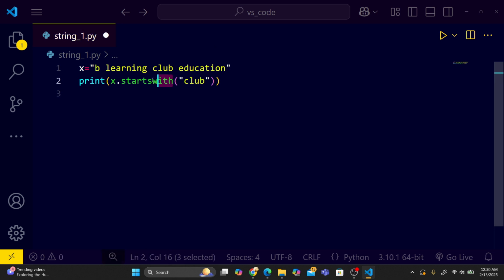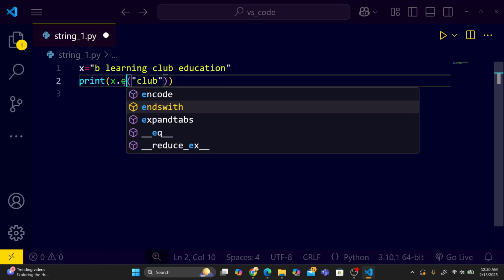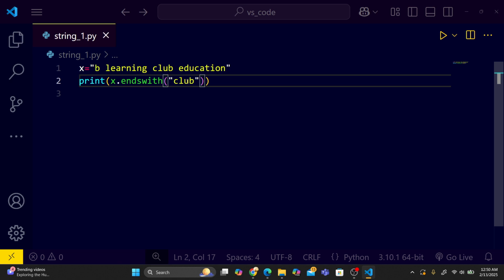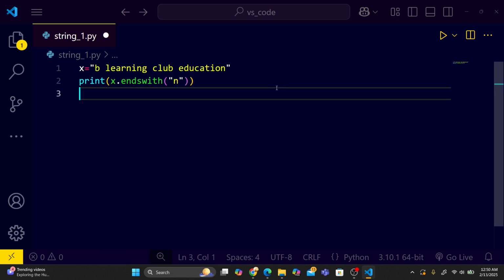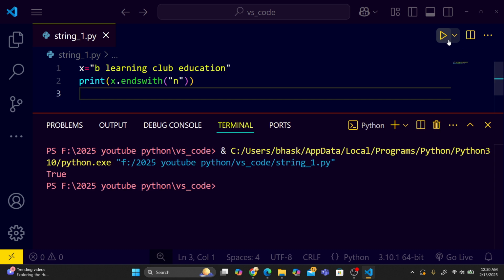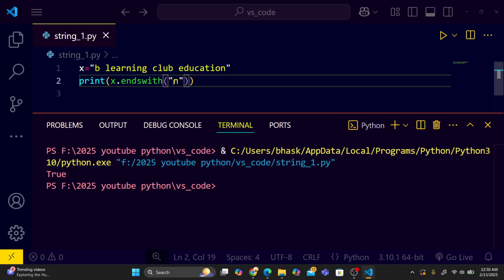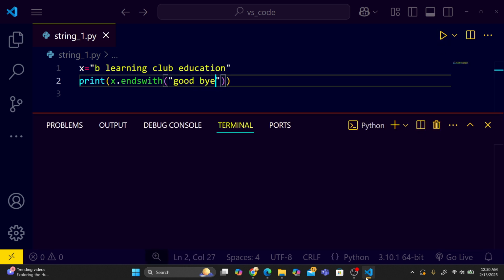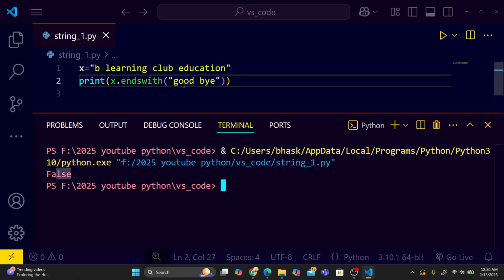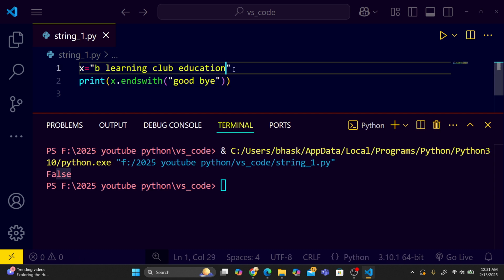Okay, in a similar way you can use endswith. So just change it to endswith. If it ends with n, then what will happen? Okay, it is true because it ends with n. So I just try endswith ion. What will happen? True. It ends with goodbye, what will happen? So it is false because there is nothing like goodbye at the end of the string.